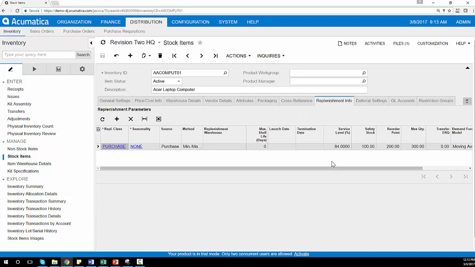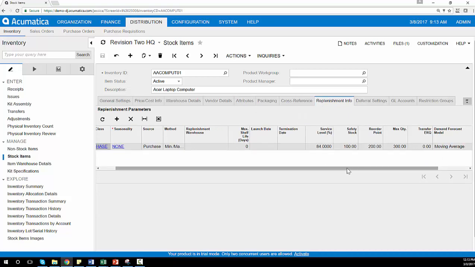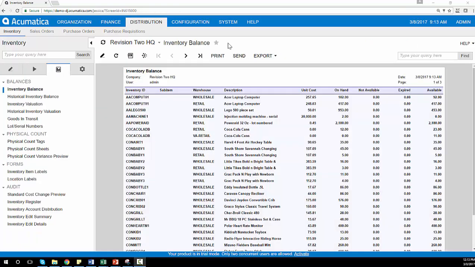And we can also help you to define replenishment settings, such as reorder points, that will notify you anytime you have dipped below that inventory number, and you'll be notified to create a new purchase order. Acumatica includes several reports that can provide a real-time view of items that I have on hand, as well as items that are expired, reserved for customer orders, or otherwise not available at this time.